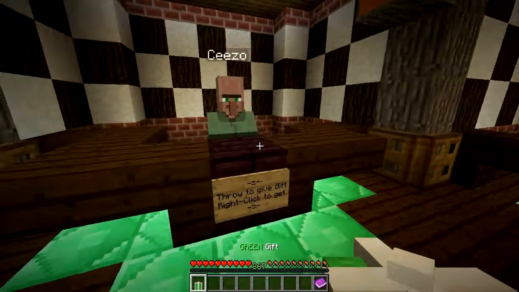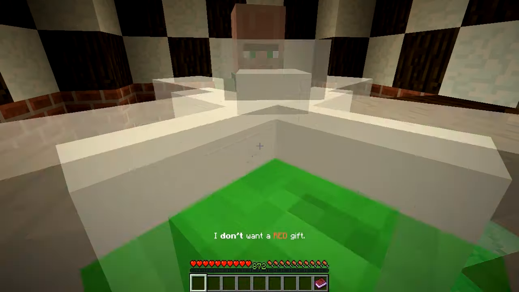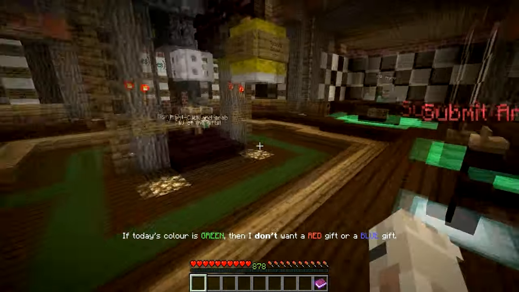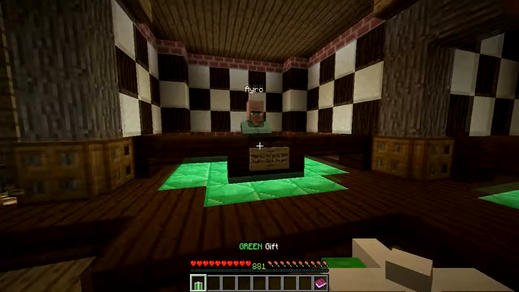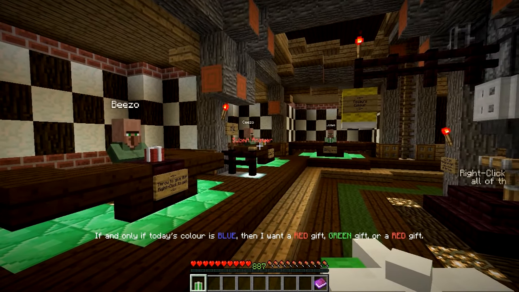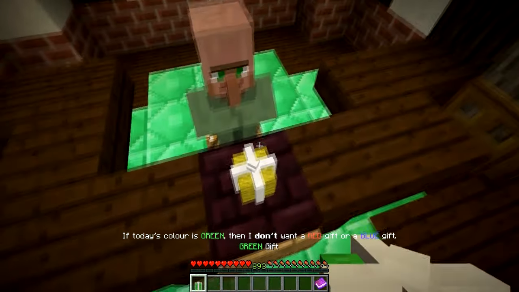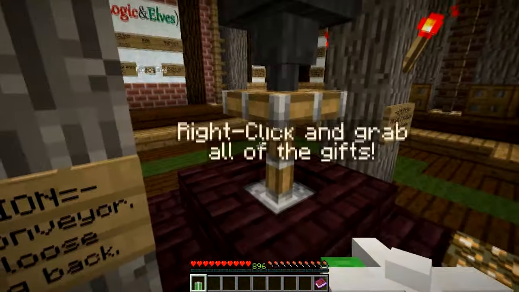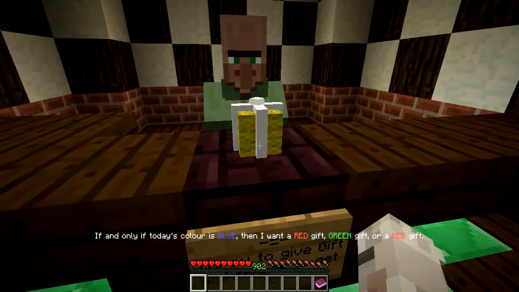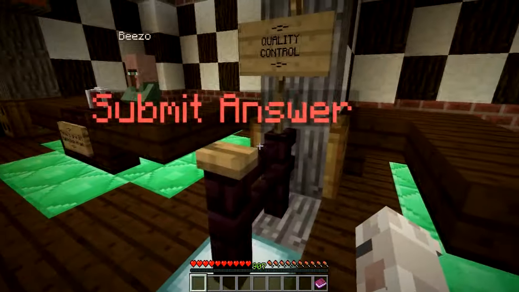Now, green. If today's color is green, then I don't want a red or blue gift. I don't want a red gift, you can have the green gift. You can have the yellow gift, and I guess you can have the green gift? If only today is, then I want red. Oh, no, because if today's color is blue, that's when he wants green, so he doesn't want green, so he can have yellow, so. So what I need to do is I need to put you back there. I need to take you. You need to go there, because he won't take red, green, or red. And then you need to take the green. There we go.